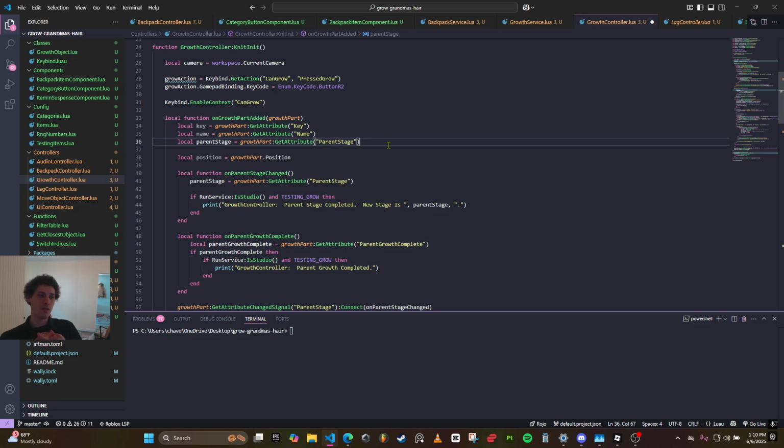The ones that didn't have that attribute would just throw an error. That was the only way I could get around it, to wrap the whole get attribute method inside of a promise. I used promise, but I'm sure you could use a pcall as well. That's the way I got around that error.